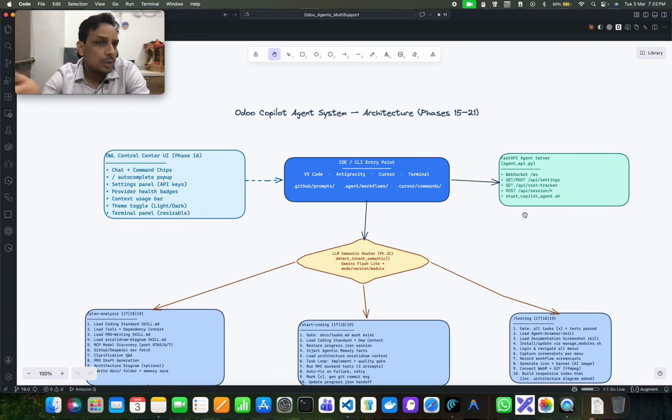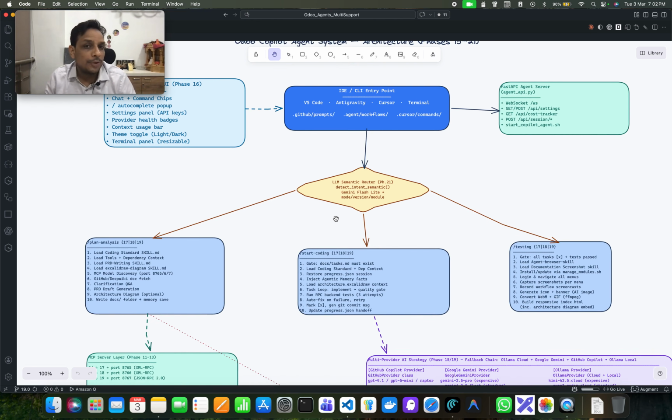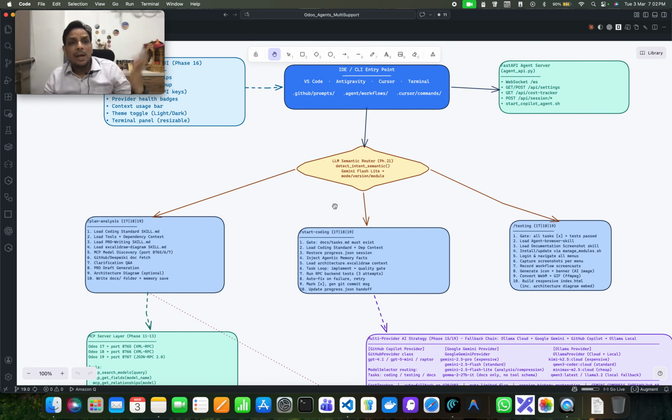But this is optional. This is not the case. This is my custom AI agent that I have created, because I want to create my own workflow which will work well using all the context engineering that I want to do. So that's why I do it on top of it.